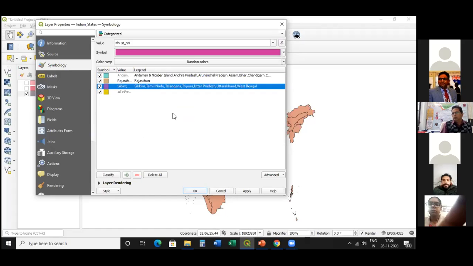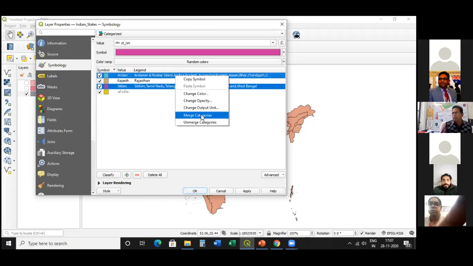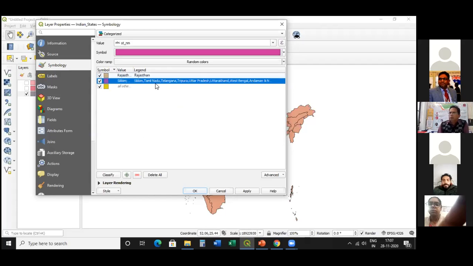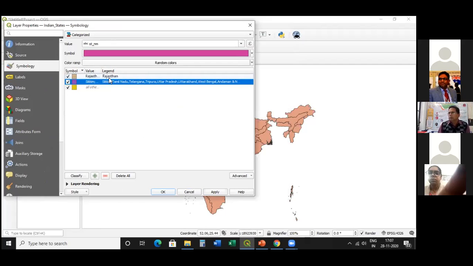I use control on the keyboard and I select both the groups. Now again I say merge this category. Now I have one category which is a combination of all the districts in Rajasthan, and one more is only for Rajasthan. So here it says that you want to show the color for all others which do not come in a group. So I do not have any other which does not come in a group, then you can remove it.